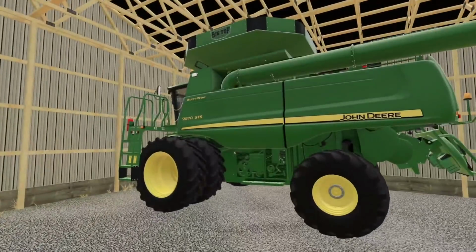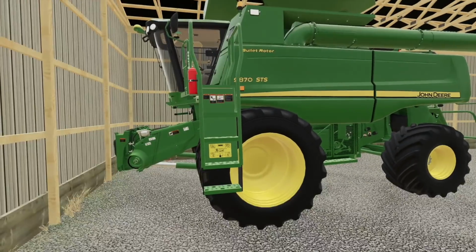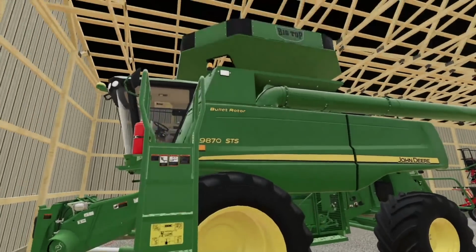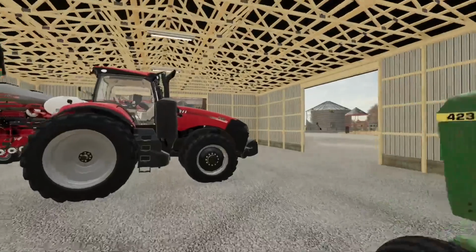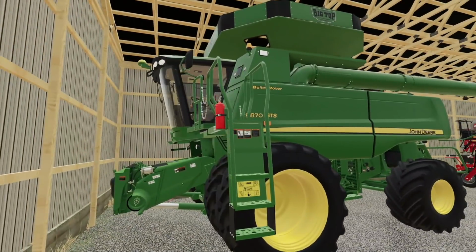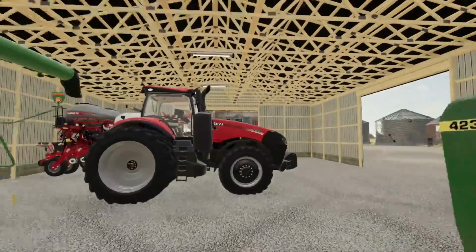Now coming on over, like I said earlier, we got ourselves a 9870 STS. It does have the big top. I don't really see the need in upgrading this until we absolutely need to, but we will need to worry about that header. I'm not sure if this combine will really be able to handle a 16-row header. I might try and push it just for a little bit if we can eventually work up to that.